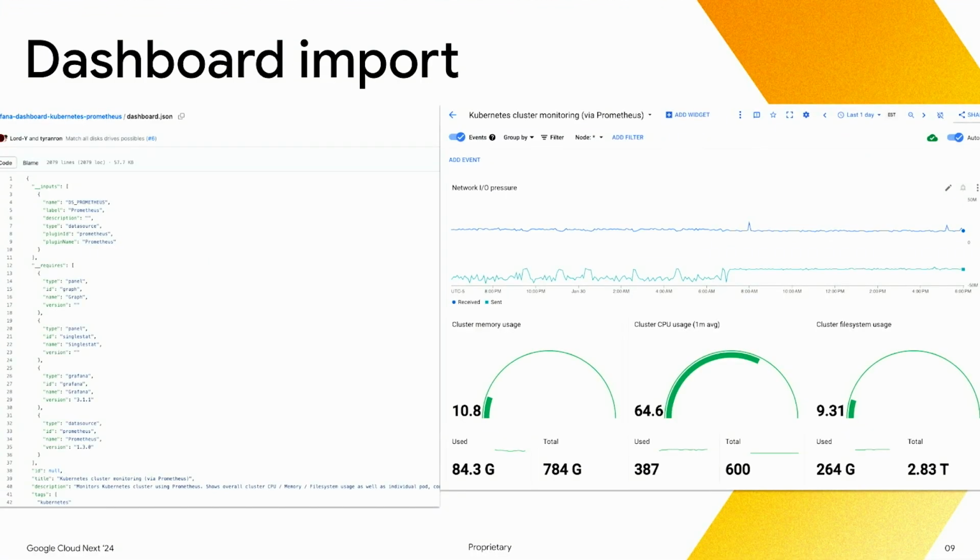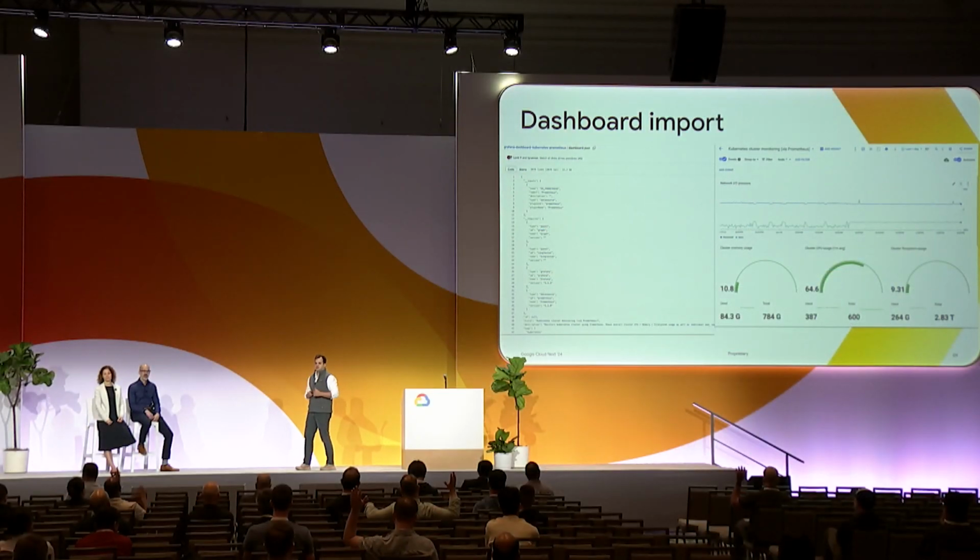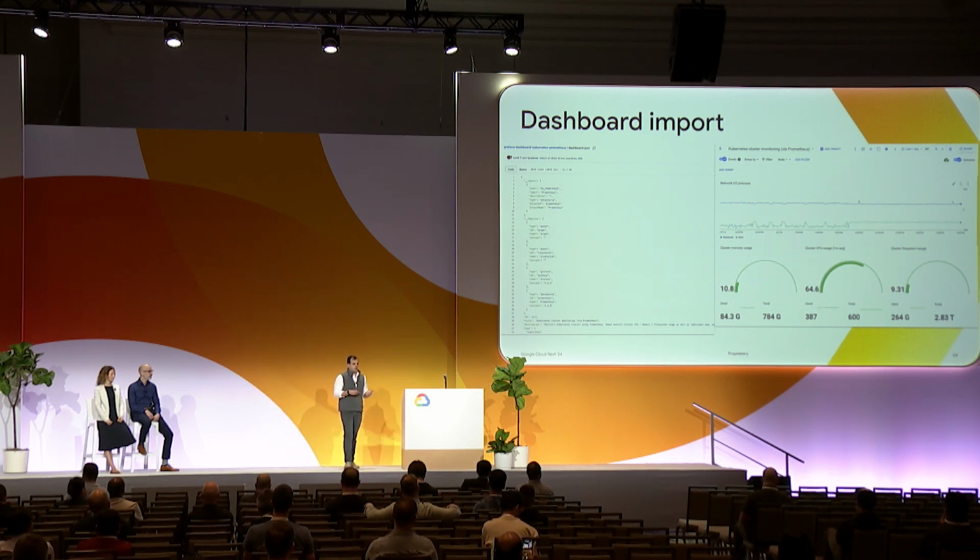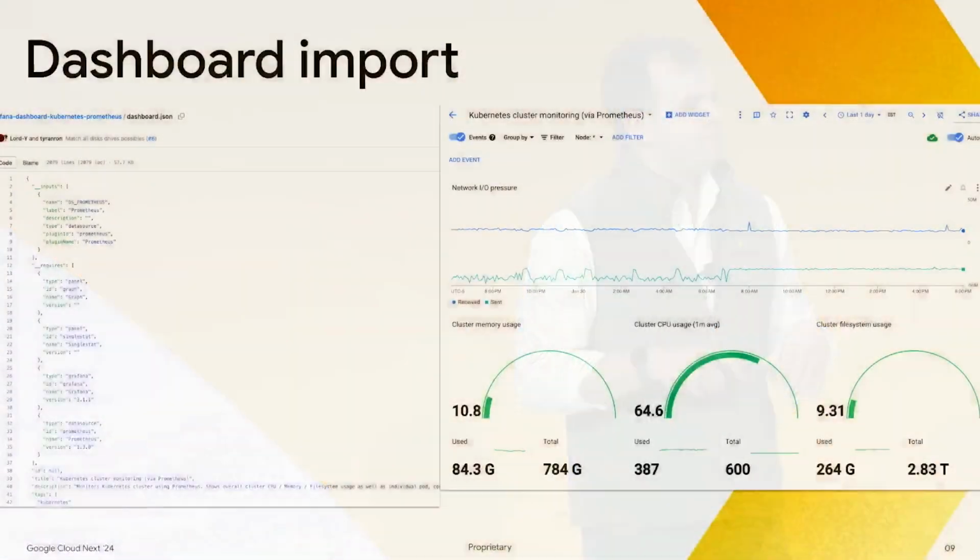The other piece of this, when we think about what it looks like when it's easy, is, a quick show of hands: does anyone here use Grafana? A lot of people. Okay. We hear that pretty regularly, and if you want to continue to use Grafana, you absolutely can. But if you're looking to consolidate or work on GCP, we introduced a tool to make it easy to import Grafana dashboards into Google Cloud.